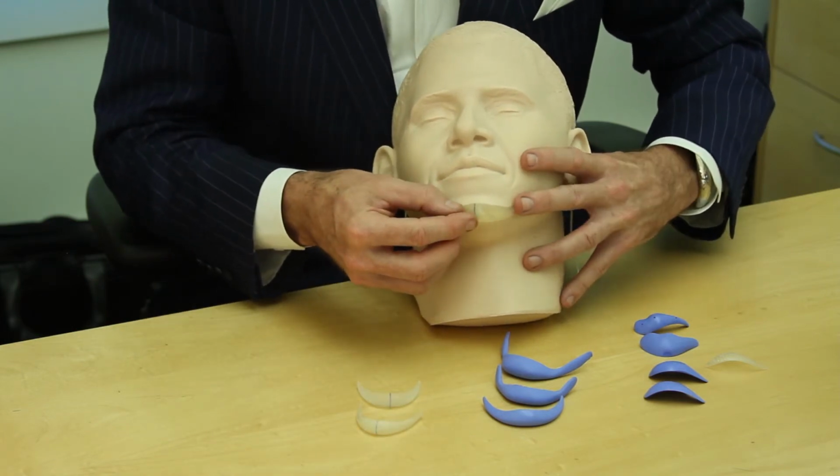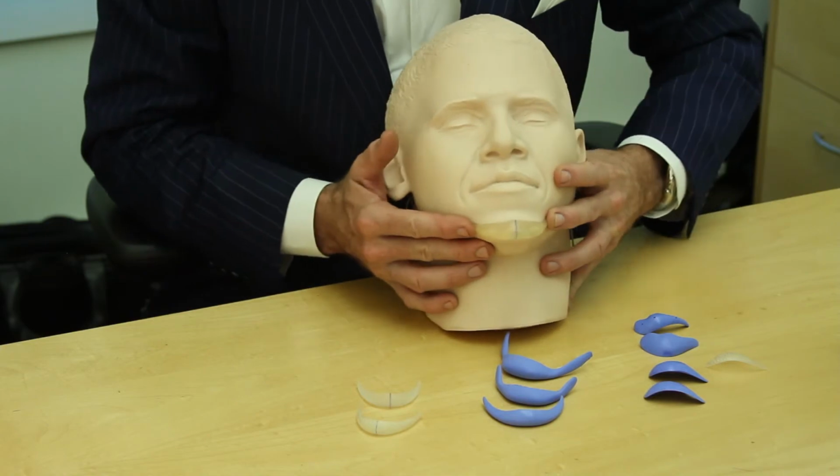If we needed to have some small adjustment, we can go back and do those. That's pretty rare. In my practice, the adjustment or removal rate is less than 1% over 20 years, as is the infection rate, which is reported in the literature to be about 3 or 4%, depending on the study you're looking at.